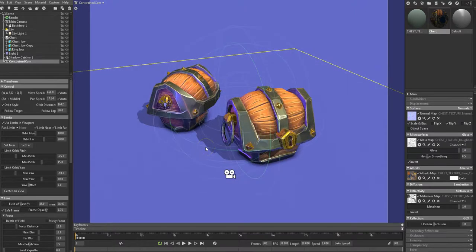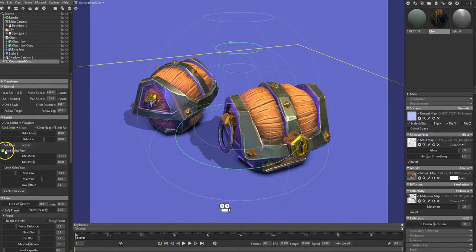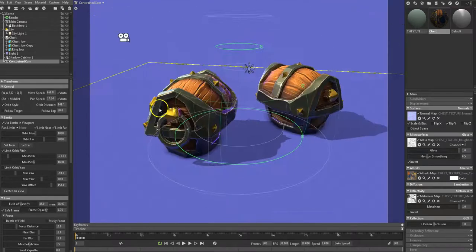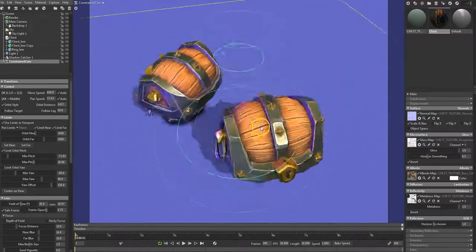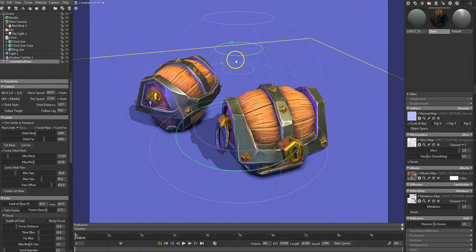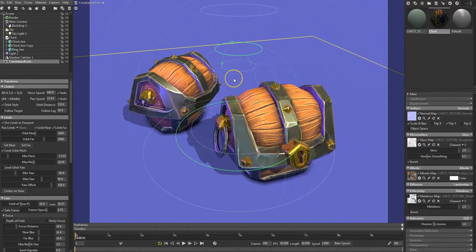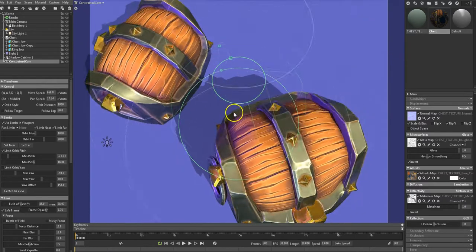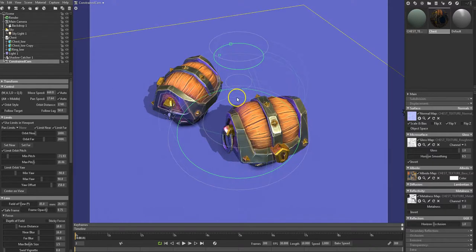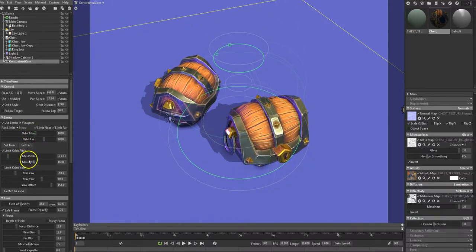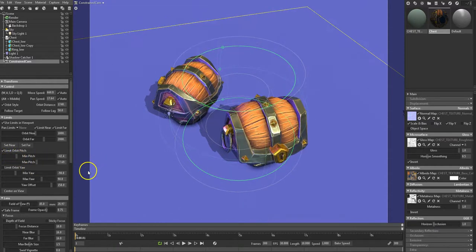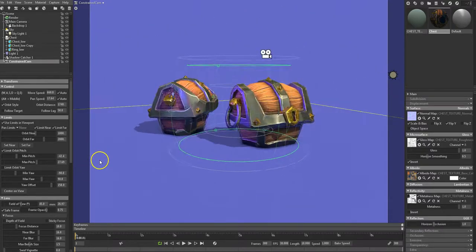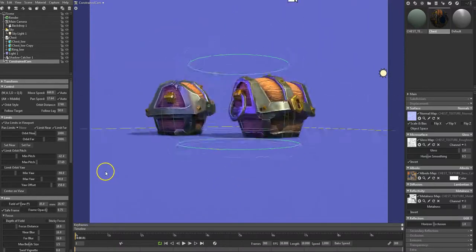So what we want to do next is constrain that. To do that, we need to limit the orbit for the pitch and for the yaw. So if we just take them one at a time, if we sort the pitch out, then you can see that we've got another set of these, which again have a minimum and a maximum. So if we go to the minimum, let's go somewhere in between the two, let's say around there. Let's play with that value and bring that down somewhere like that, and then that means that we're locked. So basically we can't go higher than that.